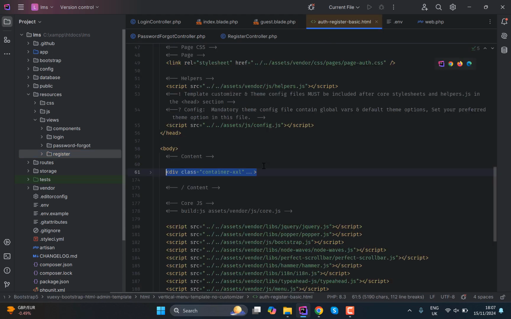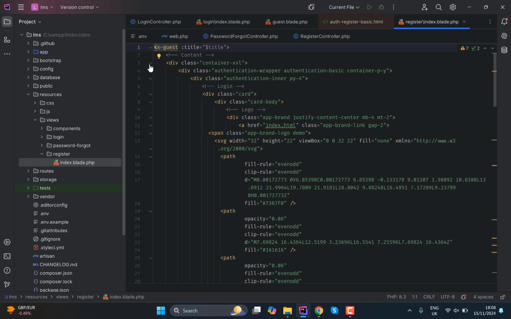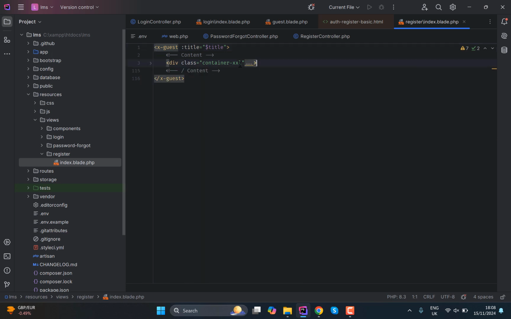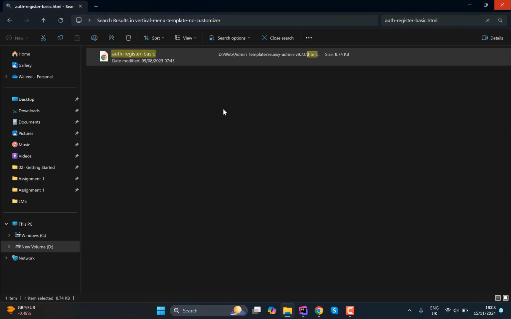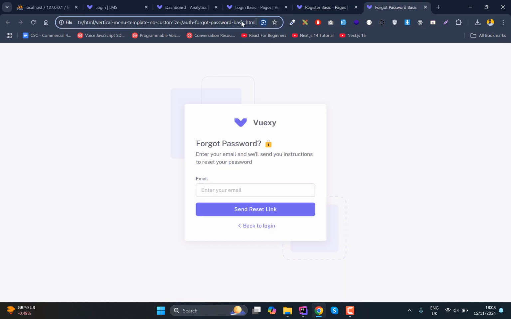Now for the register, we have this HTML here. So all I am going to do is just replace this content here. And for the password forgot, we also need to grab the HTML.